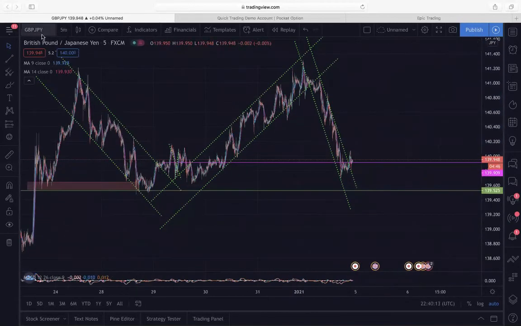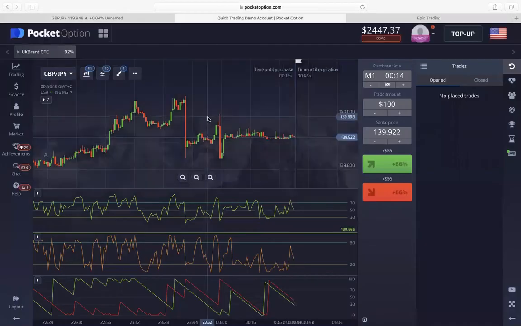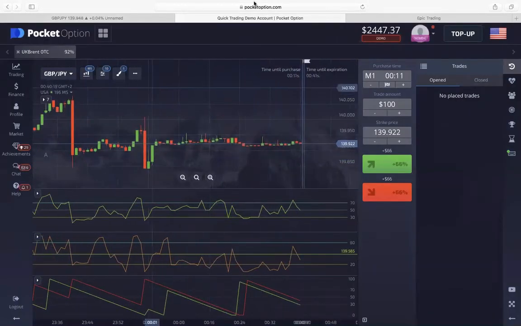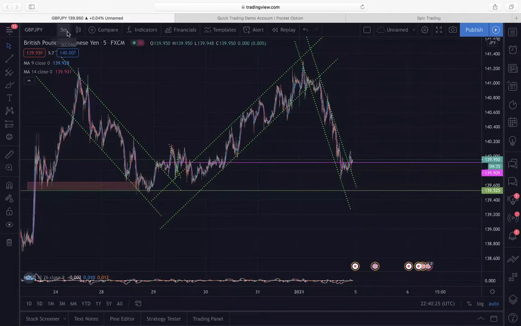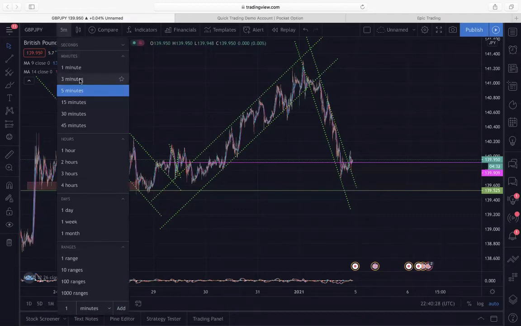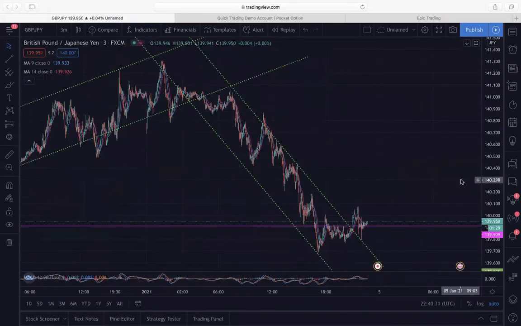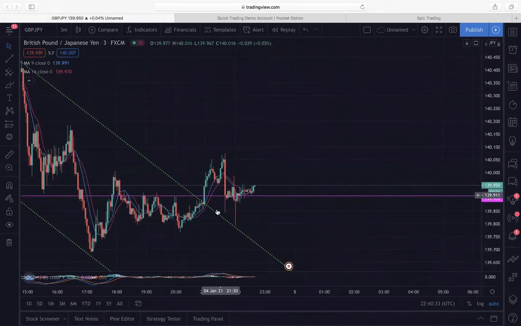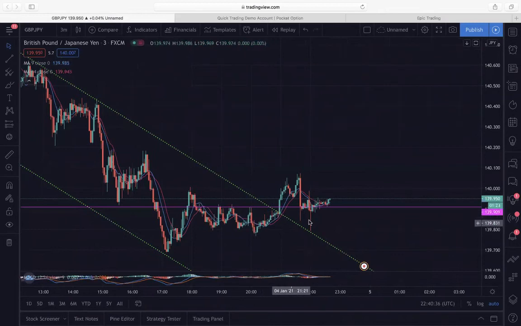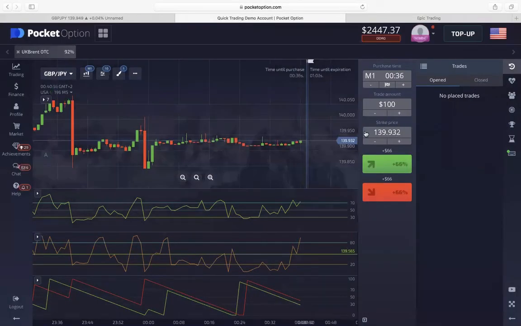You want to look at this on similar time frames, I would say. So if I'm looking at Pocket Option with 1 minute candles, I'm gonna go to TradingView and put it on 5 minutes or on 3 minutes. All right, let me zoom in so you can see it a little bit better. Perfect. Now, as you can see, this market is not doing too much right now. It's barely open, but price is moving. So I just want to be able to look at the price here and look at the price here and make sure it's very similar.